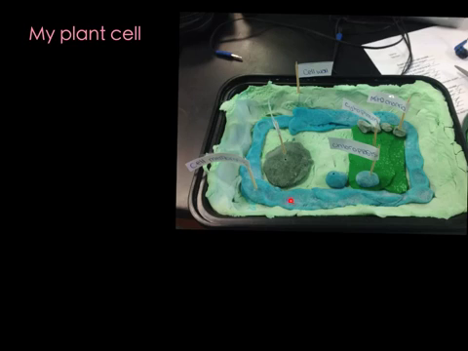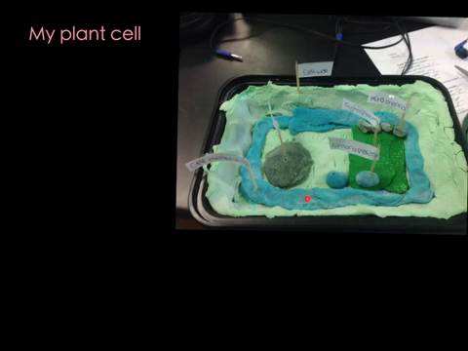Then next we have the cell membrane, the blue strip here, but usually the cell membrane comes all the way up here and here and here and here, and it comes down to the bottom. The job of the cell membrane is to let things come in and out, but it does not let bad things in that the cell would not want.